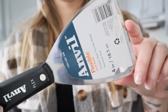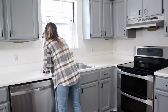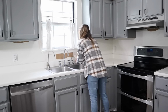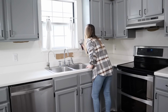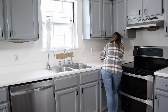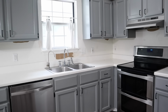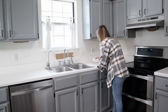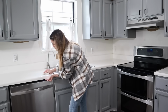For the areas that are just peeling or bubbled up paint, I'm going in with this flexible scraper tool. You can use any metal scraper tool like this or even a plastic putty knife, but you just want to make sure that you're scraping in all directions surrounding that peeling paint. The goal is to scrape off all of the loose debris so that you are left with smoother edges, which will make it so much easier to seal, spackle, and sand down those areas for the final repair. And then of course you want to wipe away all of that loose debris and dust so that it doesn't get mixed into any of your other materials.